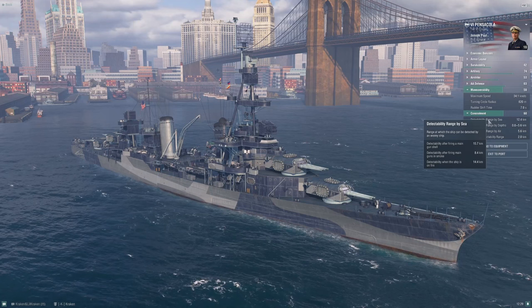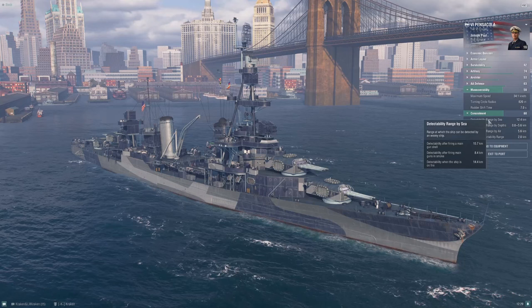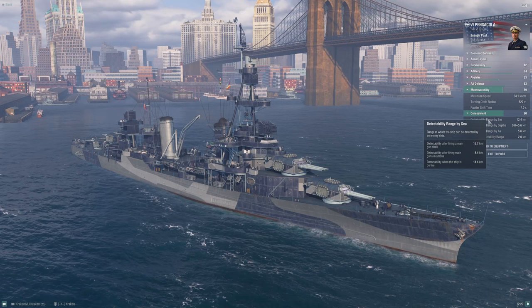Pensacola, like some other ships that we've discussed in previous Learn to Play videos, suffers from the dual whammy of low, kind of weakish armor scheme and bad detection. What does that mean? That means when you play this ship, you have to move up very slowly and very cautiously. And I've said it a million times, and I'll probably repeat myself a few more times here.